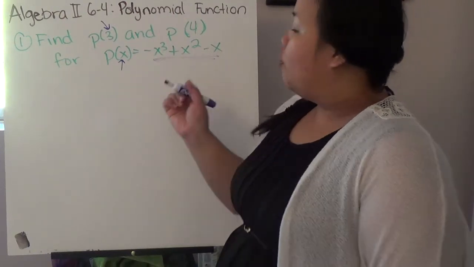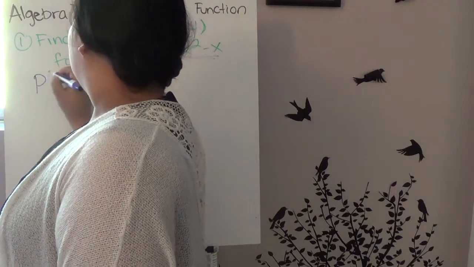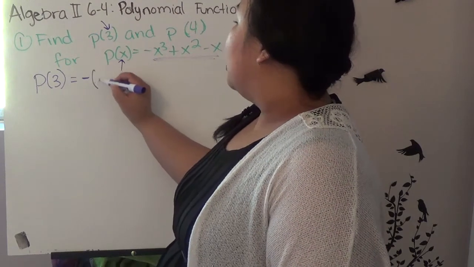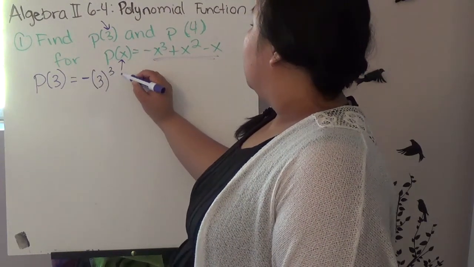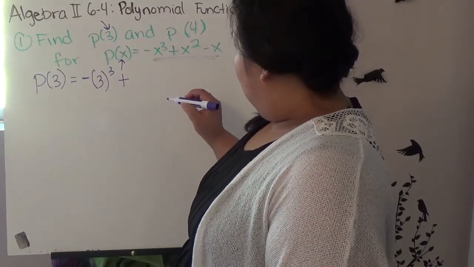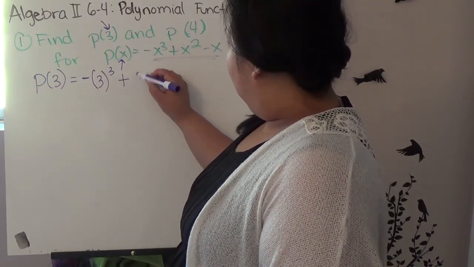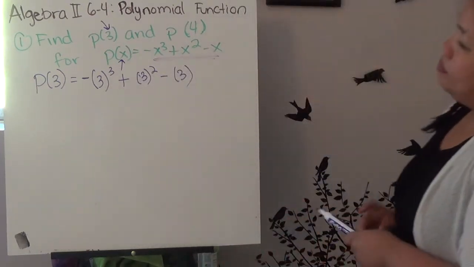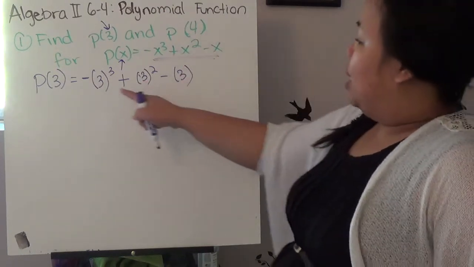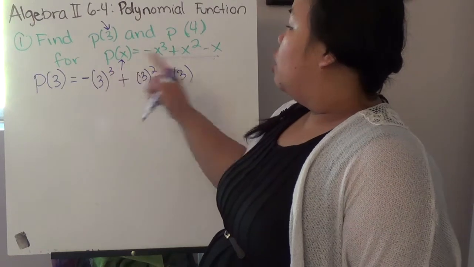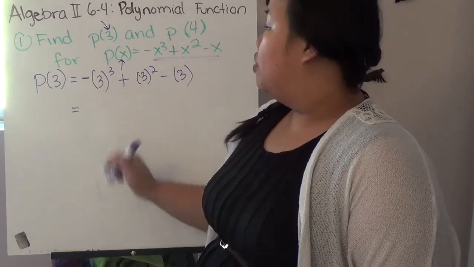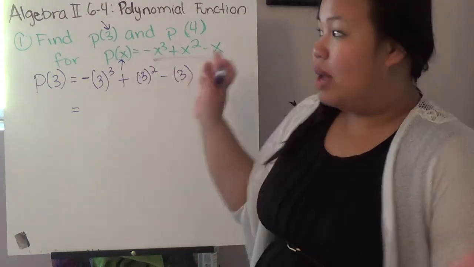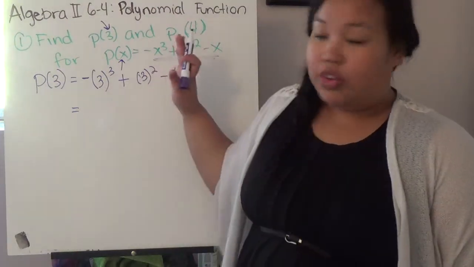Okay? Now these are two different equations. Let's start with p of 3 first. So basically I'm going to take all my x's and replace them by 3, but only the x's. So 3 cubed plus 3 squared minus 3. Okay? So, this 3 only applies to the x, right? So first I have to do powers according to the order of operations, and I just solve. So the hardest part, basically for this, is just to replace that 3 with the x. Once I've done that, then I'm set. All I have to do is just finish it off with math.